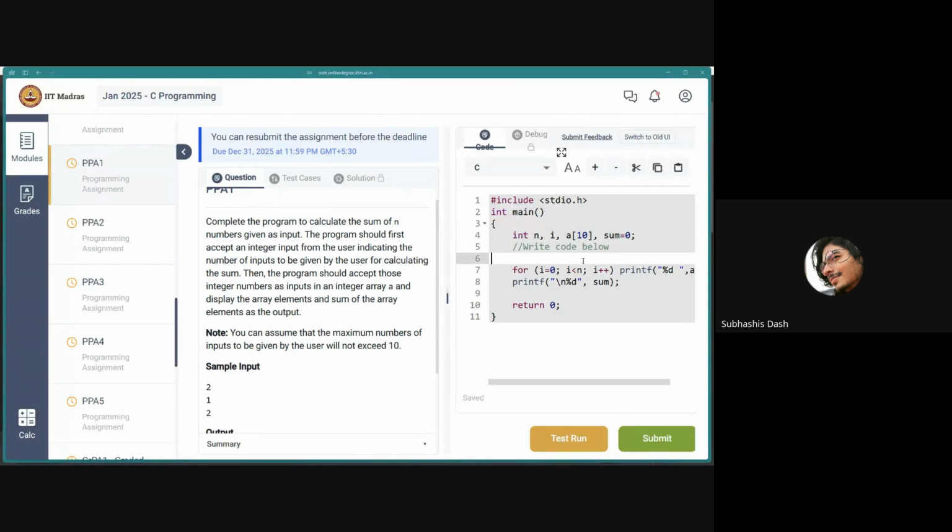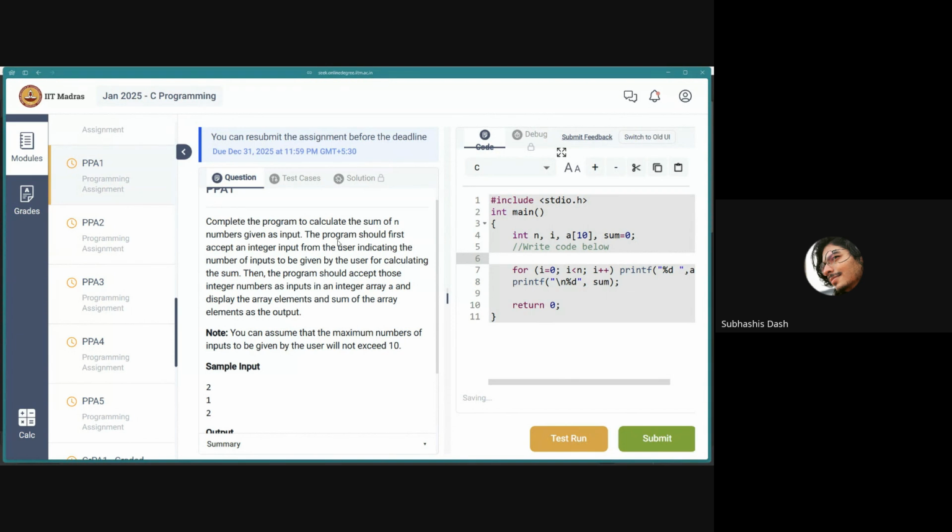So what can you see over here? Firstly, we have to write a code so that we can accept input into this one, right? So we need scanf. So what should the first step be for me? We have to first scan the n.